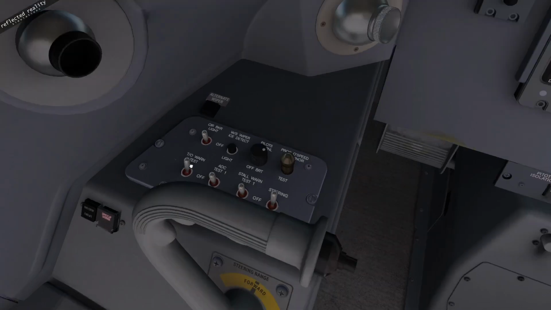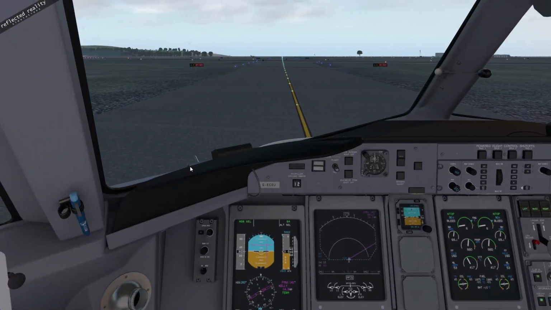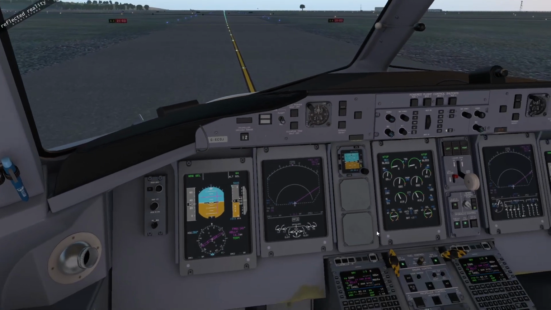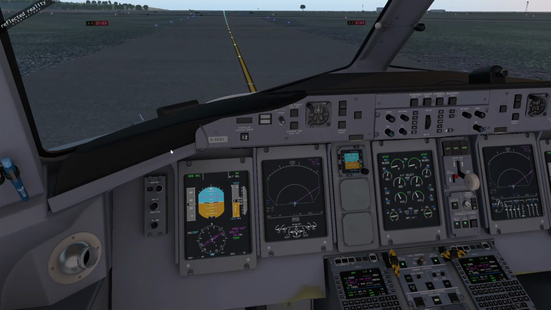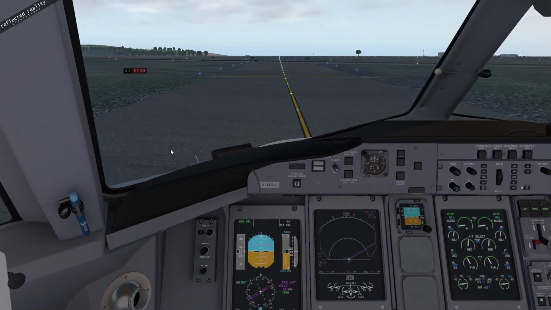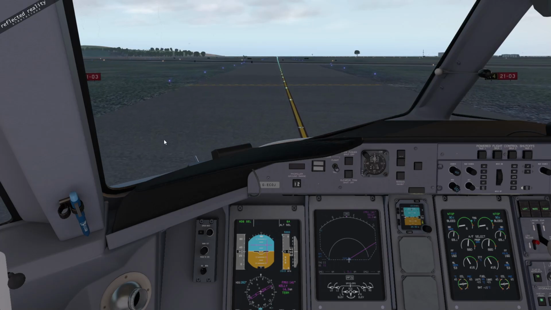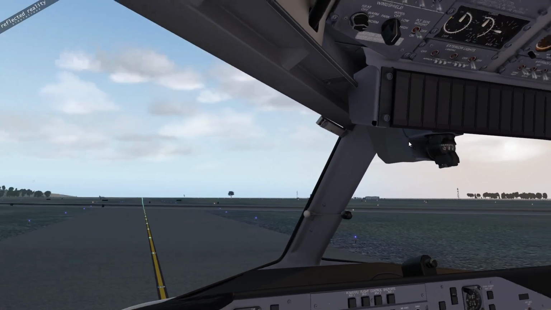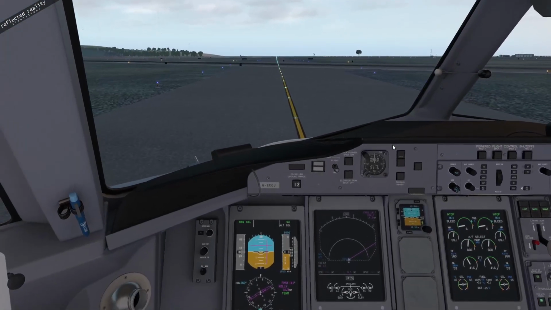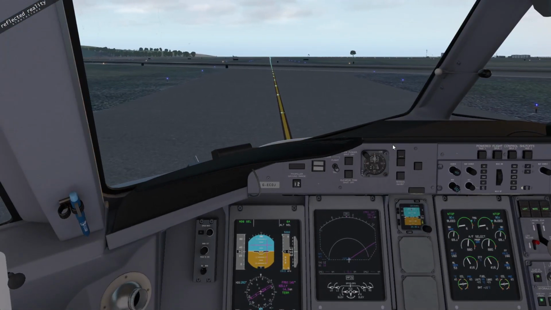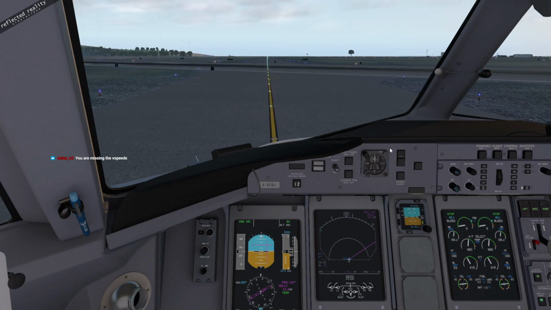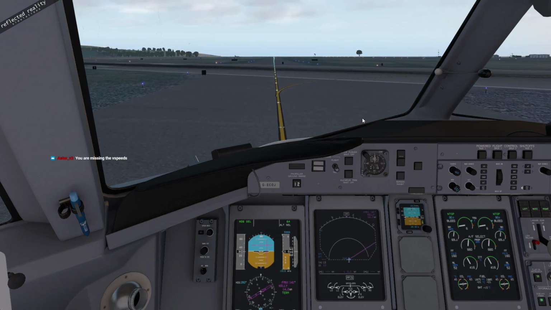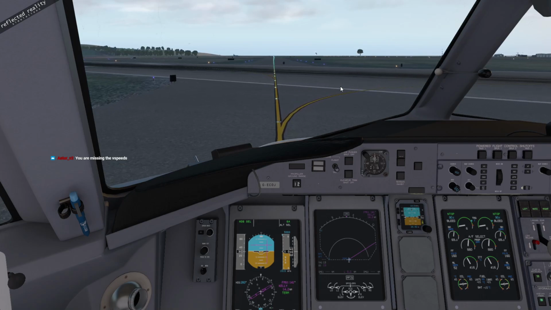You notice I just clicked the takeoff warning test, just to make sure there's nothing exciting going to happen there. I'll put the auto feather on, taxiing out as well. And that is pretty much most things we need done. I'm going to cross an active runway, so I'll go from red strobes to white strobes, just as we cross. Again, we'll have a look at the checklist when we get airborne, because there's a lot of nice things on there. If you're a prospective customer, you might want to have a look at that.